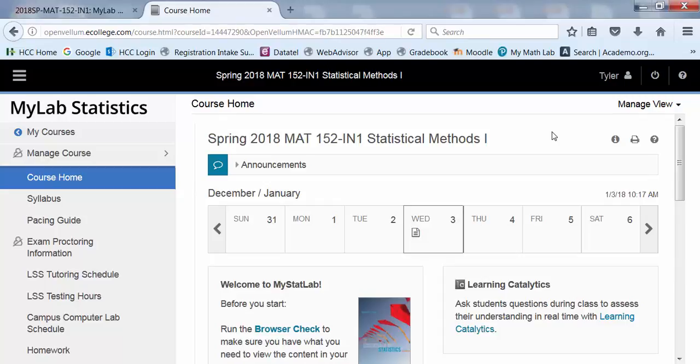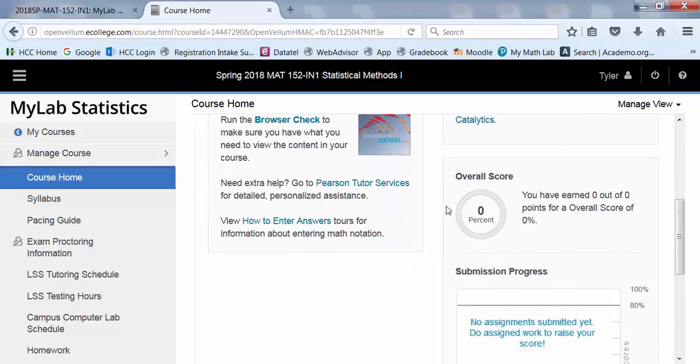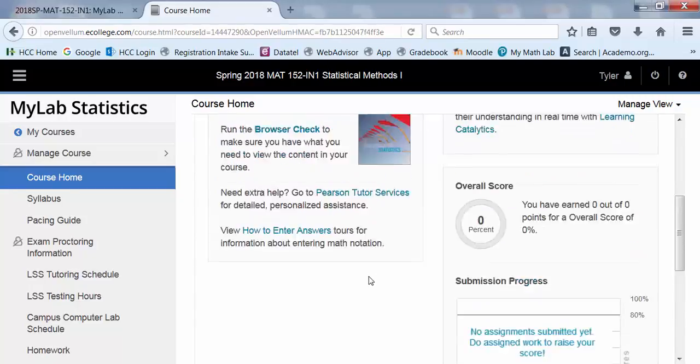So MyMathLab also has tons of resources. This is where you're going to do all of your assignments, and it is driven by these links over here on the left hand side. We'll be at Course Home to begin with. This is where announcements will pop up. So if there are pertinent announcements, I will put an announcement there. I will also email you using haywood.edu email, and also Moodle messaging to send you announcements. This will also give you a calendar, which will highlight due dates, and your progress in the course as well.